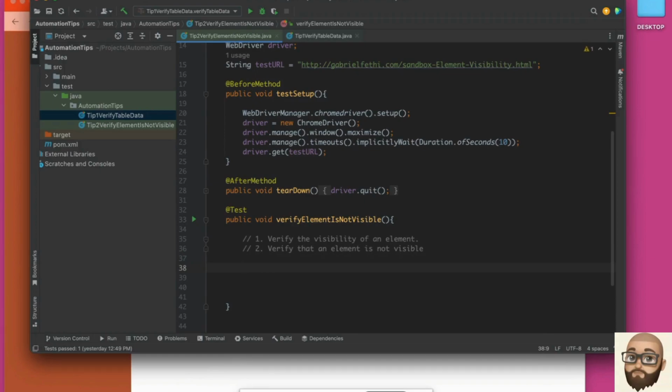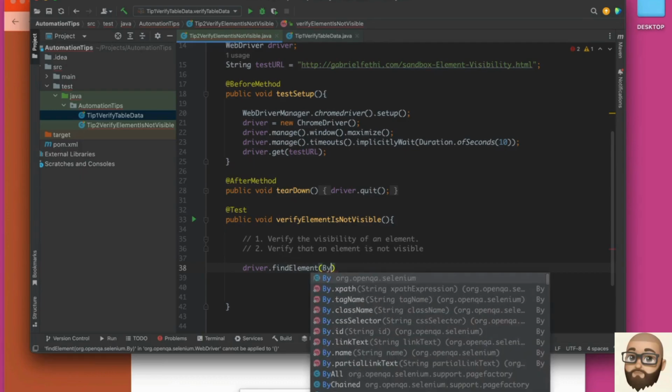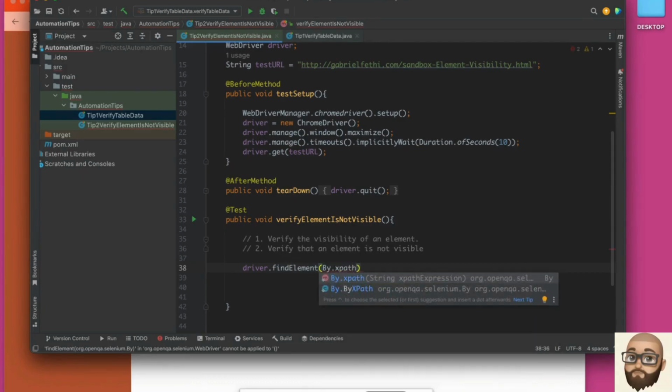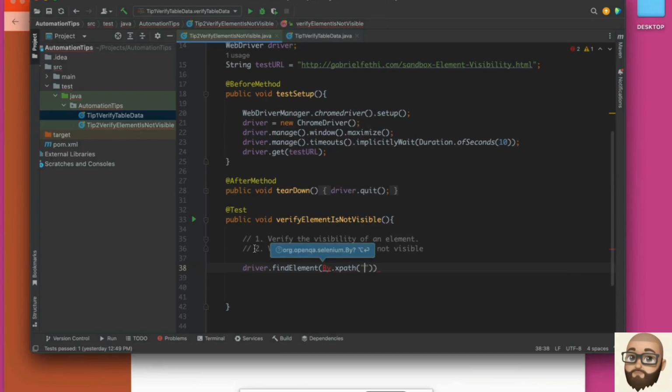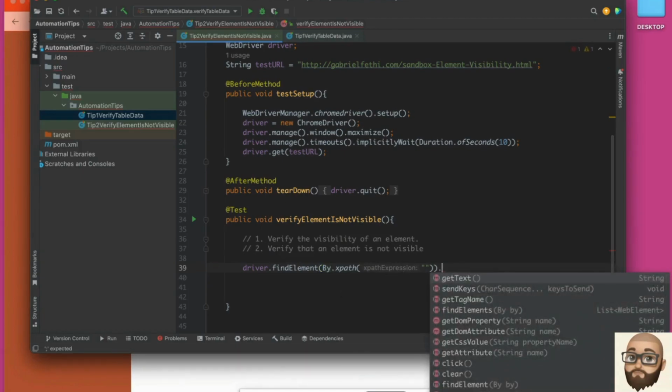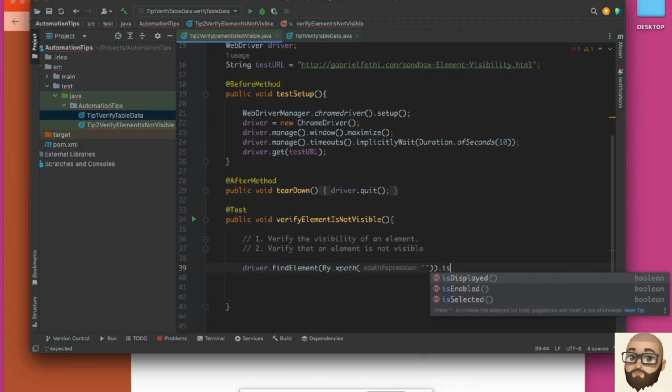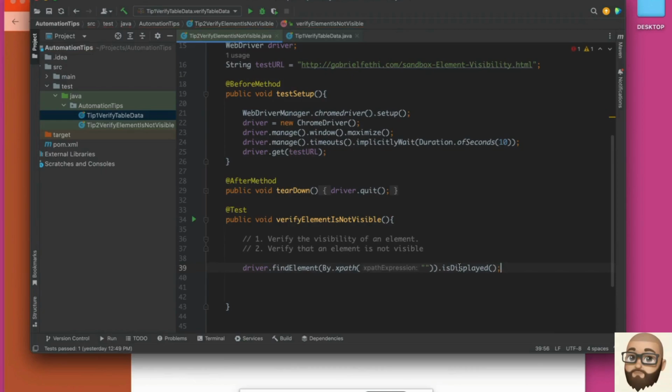So usually in Selenium, what we do is we have this method here, find element by, we just put By XPath and then an empty string. Let me import this class. And then if I say period and I type isDisplayed, this method here is going to return a boolean where I can verify that an element is visible, right? And let's try this out. Let's see how we can do this.